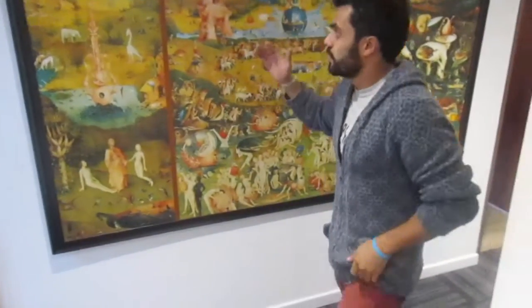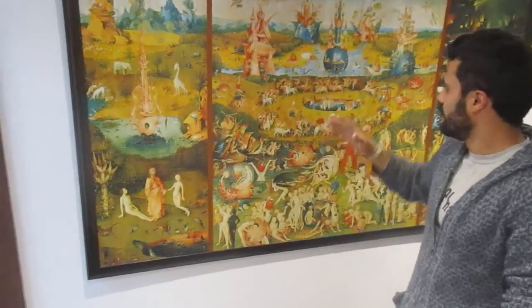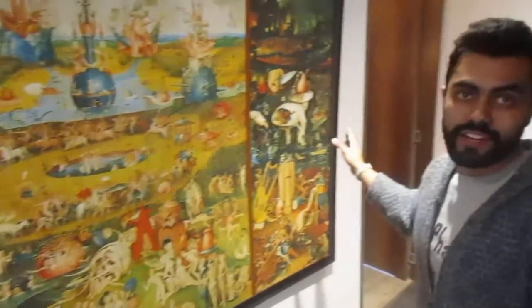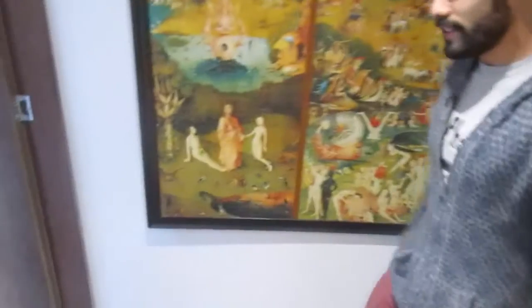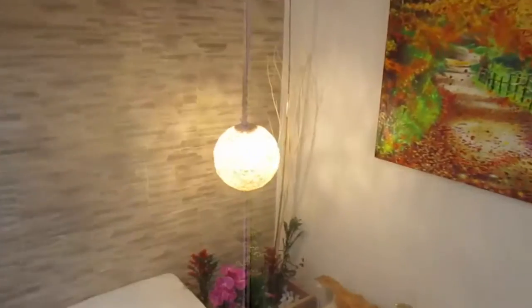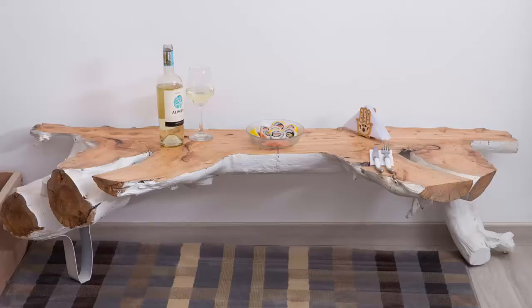The concept talks about a heaven section — Paradiso — then the terrenal section, and then the infierno section. The heaven is here on our left. The feeling you get here is just quiet, a nice feeling. Our company designed all the lamps you see upstairs, and all the other pieces are ours. All the trees — some of them are real trees.